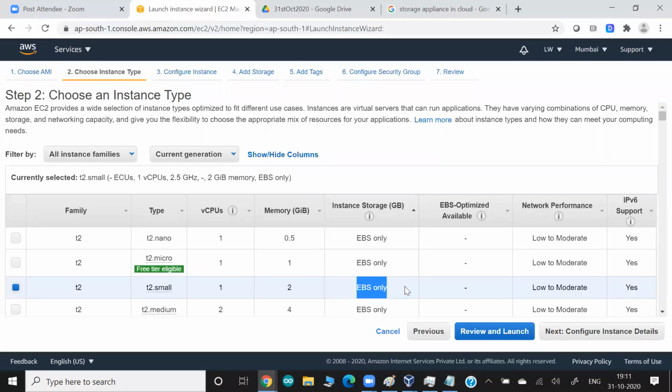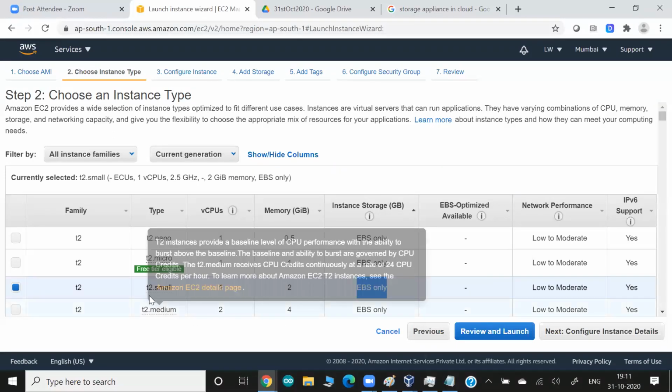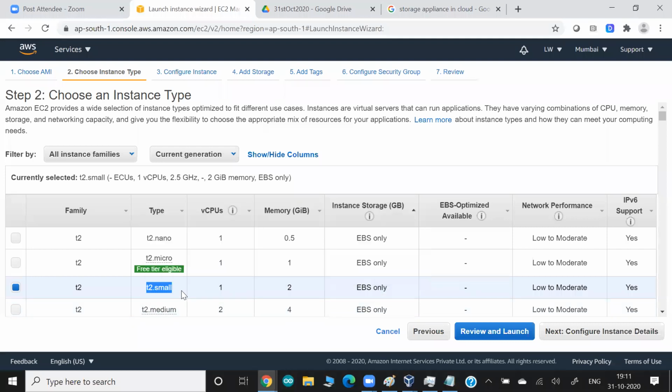But if you have a certain requirement, and in this laptop or in this instance you have to launch some application and you want that application to have powerful read and write facility.